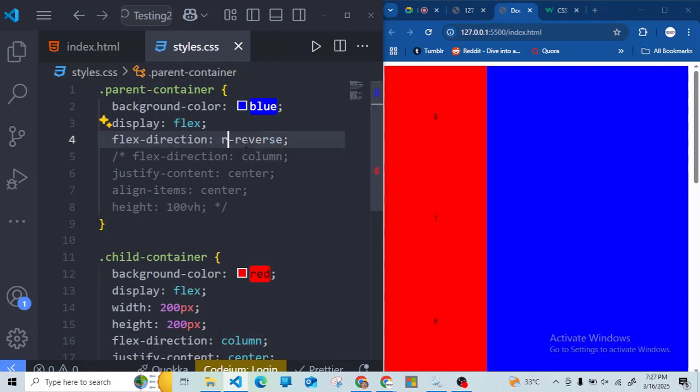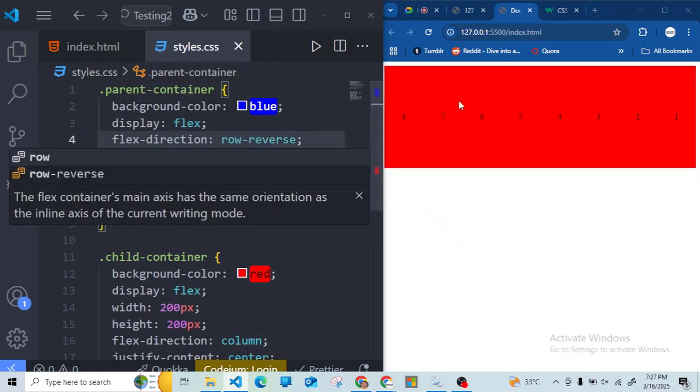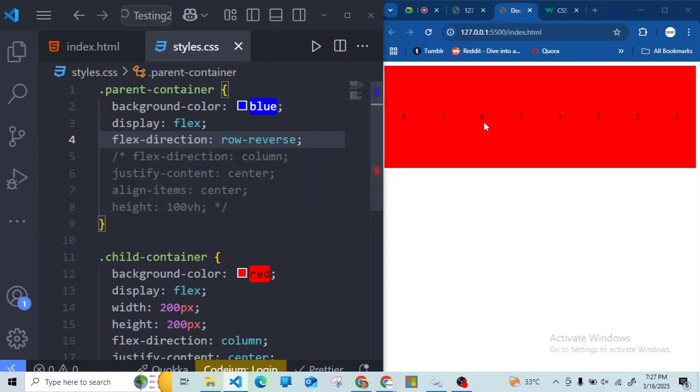The same thing applies when I put row, it is going to put it in a horizontal position. Row reverse will bring number 8, the last item, to become the first, while the first goes to the last position. It is as simple as that.